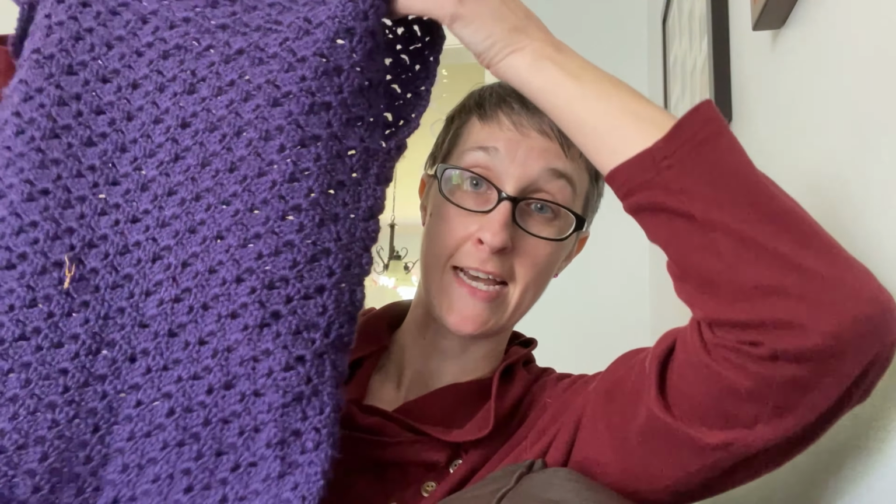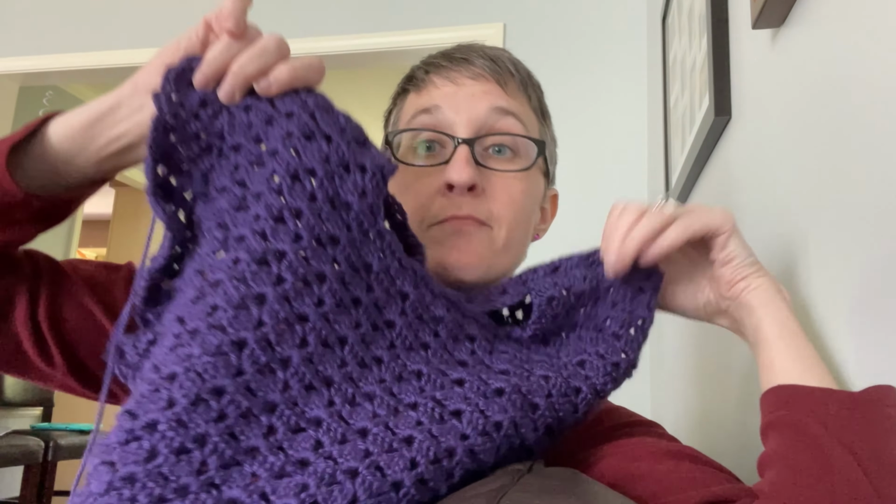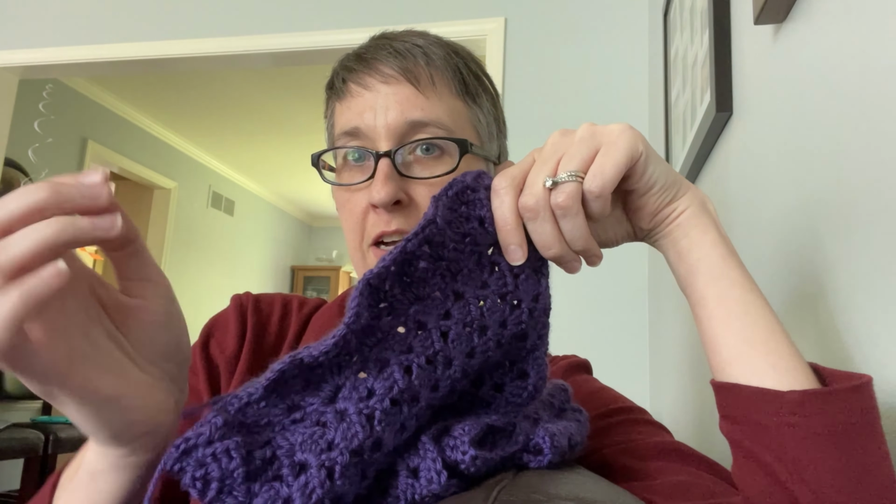So last we talked, I was working on my sunny summer t-shirt, whatever you want to call it. And last you saw, it was still in two pieces, and I was on the front panel. So the front panel is done. It is now attached, and I have one sleeve. It is a little rough. I'm hoping everything softens when I wash it, because it's kind of stiff and flared out funny, but it's cute. So I need to do the other sleeve.